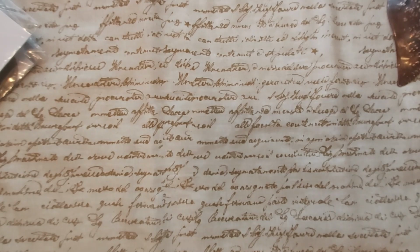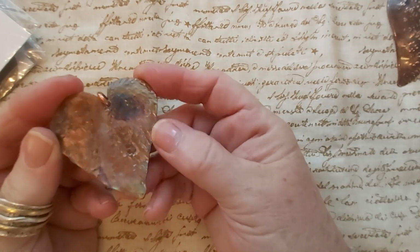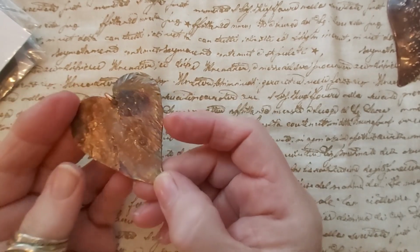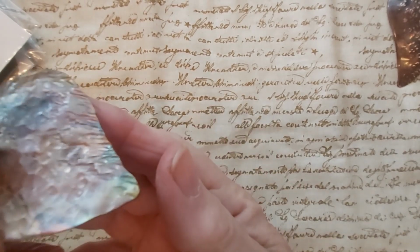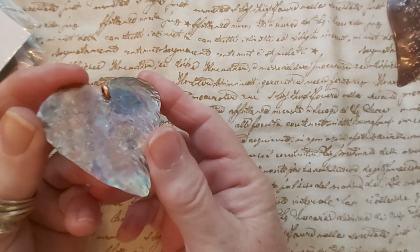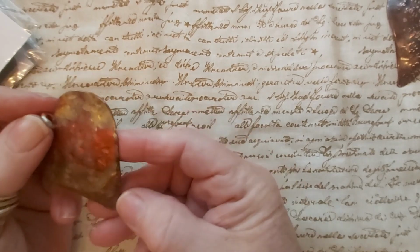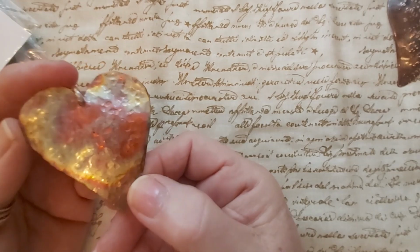I was so touched by how much she loved it. So now we get on to hearts, and this one again, I'm trying desperately to get the colours to show up, but it's really pretty. It's got purples and blues and green down here, can you see? It's hand beaten by him. I hear him out there, but the back is just as nice. I don't know, that feels like the front, but I could be wrong. Maybe this is.